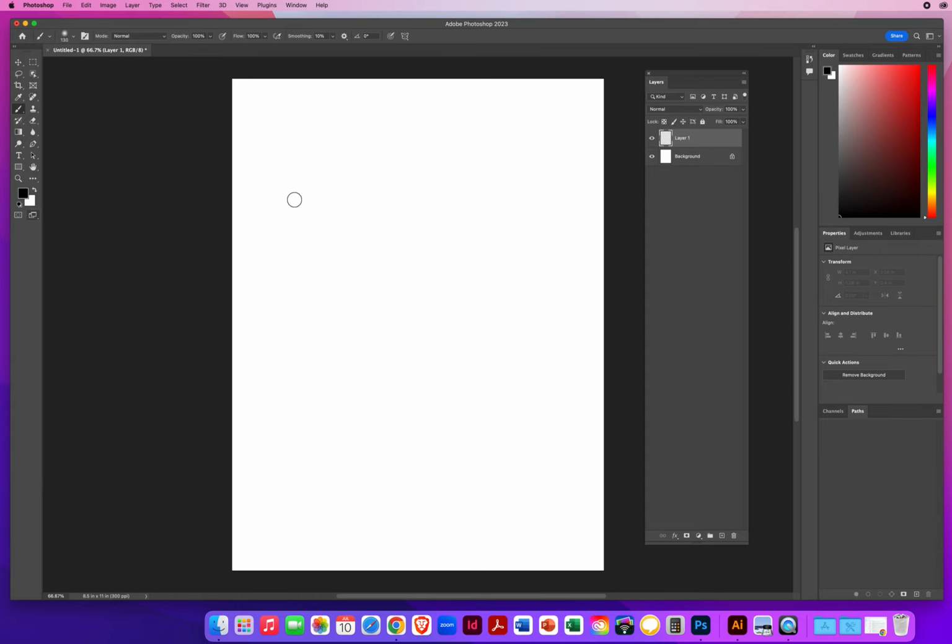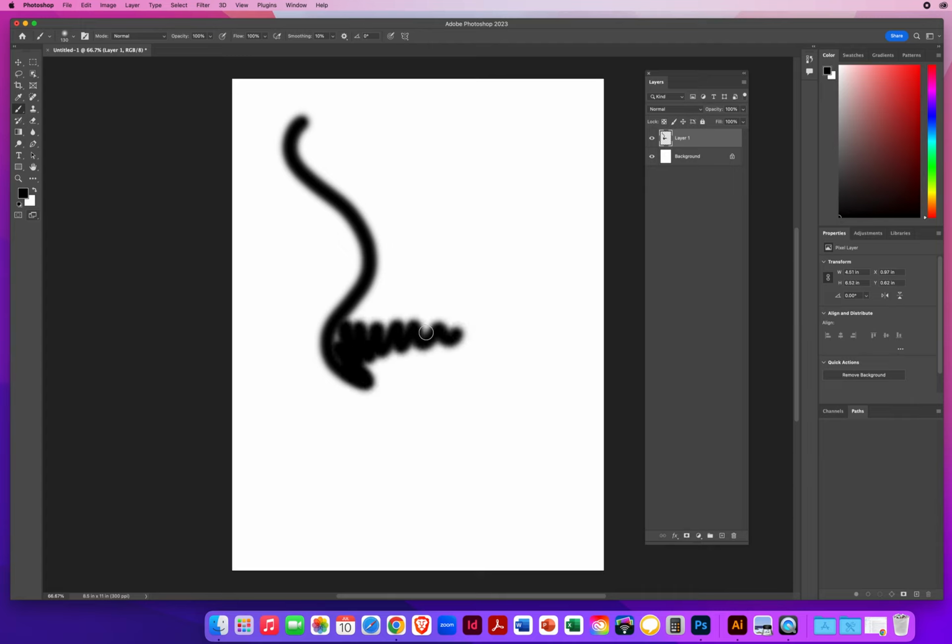So now, here's what a spring-loaded brush does. If I click and drag, and I keep my mouse held down, I hit the letter E. And now when I let go, I should be able to erase. But it doesn't work. Okay? So I don't like the idea of spring-loaded brush tips. Half the time they work, half the time they don't. So again, B for brush, press and hold, E, but I'm not getting that.